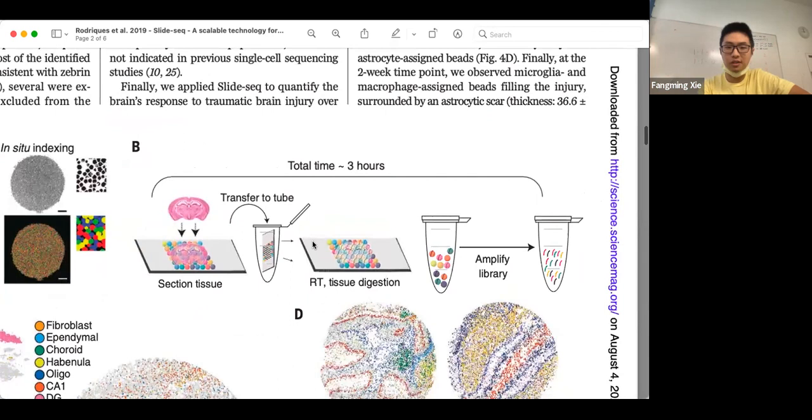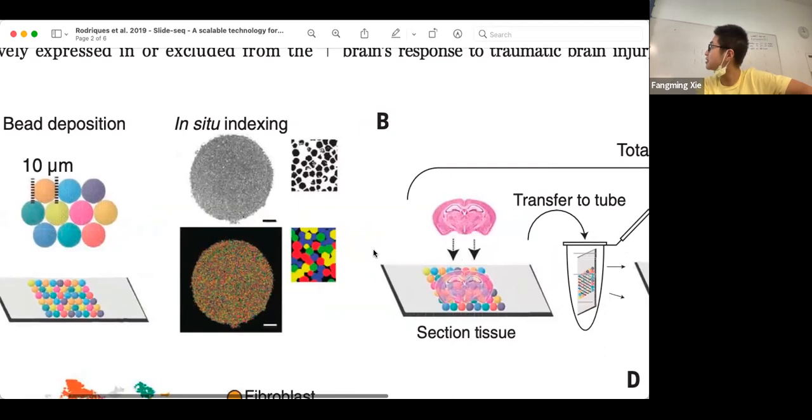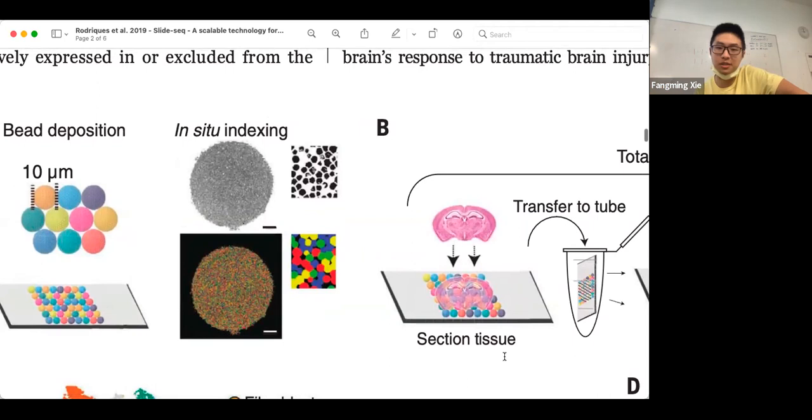Oh, yeah, please go ahead. Does each bead represent one cell? Great question. It's not guaranteed, because each bead is about the size of one cell. If it's densely packed and everything goes normally, you hope each bead is about one cell. But if some regions are denser and some looser, you have variability. Some beads get a couple of cells. Another thing is that during the transferring step, there could be diffusion of mRNA molecules to the surrounding neighborhood that also contaminates. So the short answer is it's not a single cell. It's a few cells, but you can regard it conceptually as similar to a single cell, though it's actually a mixture of their local environment. Yeah, great question.